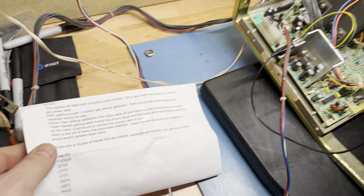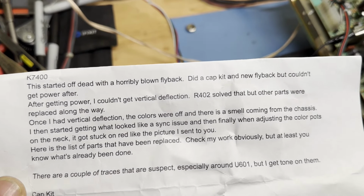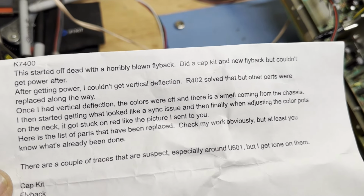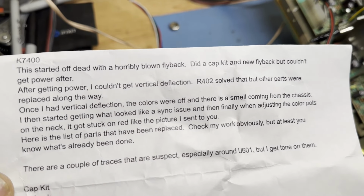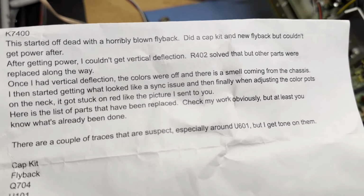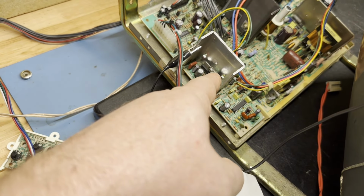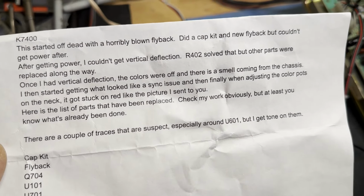This was sent in and it says, this started off dead with a horribly blown flyback. Kept getting new flyback, but couldn't get power after. After getting power, I couldn't get vertical deflection. R613 solved that, but other parts were replaced along the way. Once I had vertical deflection, the colors were off and there was a smell coming from the chassis. That smell actually ended up being the heat sink for the vertical IC getting super hot, which I'll explain here. I've already found the problem.